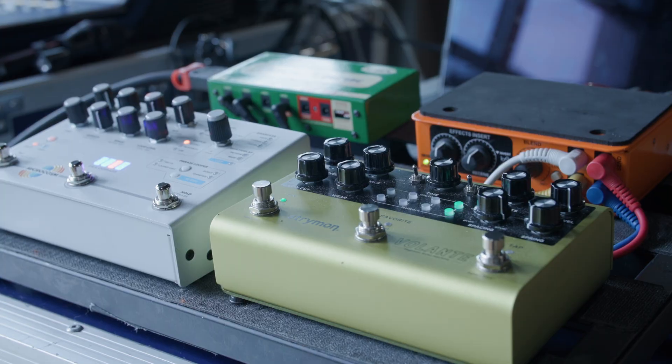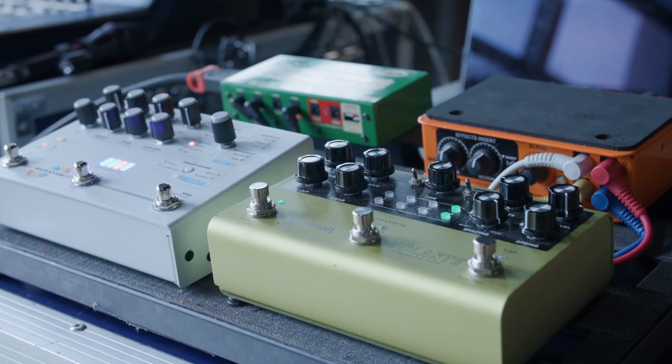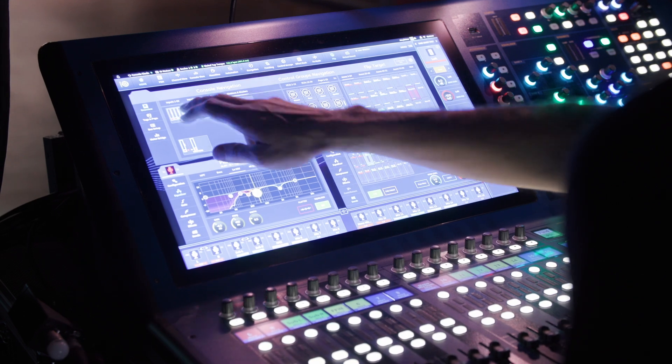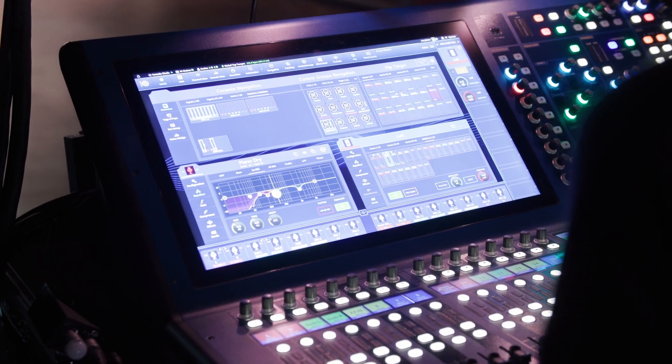We have a few bits of choice outboard, but we've been moving more and more stuff into the console. Previously we've been touring with a Live Professor external effects rack to do time-based effects, but now with the extra rack space on the HD, we've been moving more and more of that into the console. There's only two spot effects for two tunes still in Live Professor, and everything else has been built into the show file.